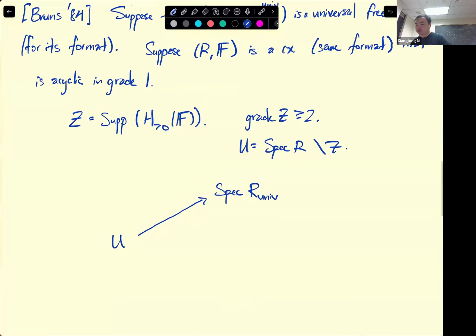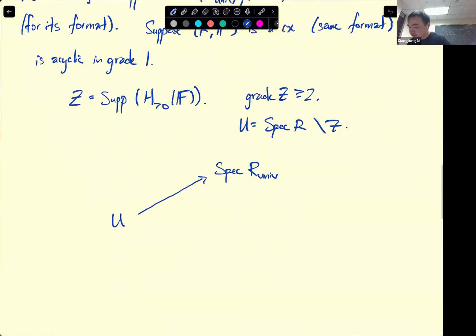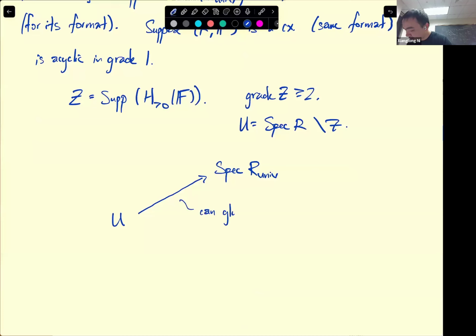well, since affine locally on U your complex F is actually acyclic, that means that there must be a map from the universal ring to each of those rings. But the universality and the fact that the specialization is assumed to be unique means that you won't run into problems trying to glue this. So you can define this map from U to Spec of R universal affine locally. So we can glue, because specialization can work affine locally and glue because specialization from the universal ring is unique.